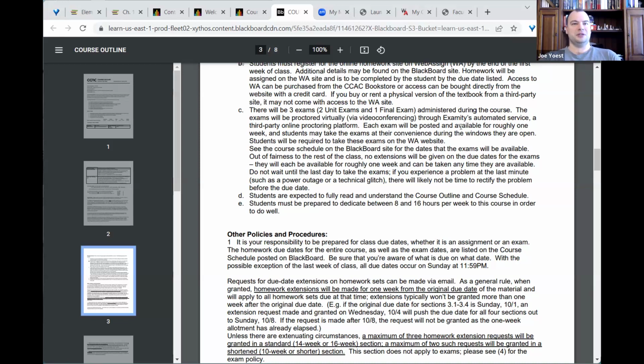What it will do is just let me know that there was a flag, and I'll go and look at it. Essentially all the time it's just something like eye movement that Examity found suspicious, and it's nothing, or maybe the microphone cut out for 5 seconds or something. So don't get worried if Examity says that there was a flag during your exam. Almost every time it's just nothing, and I just ignore it. As long as you're not doing anything that's not allowed, you're completely in the clear.